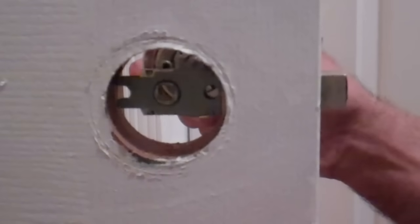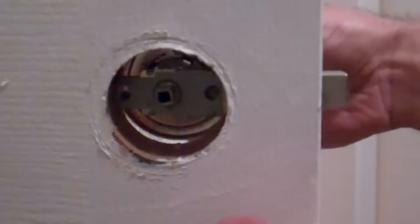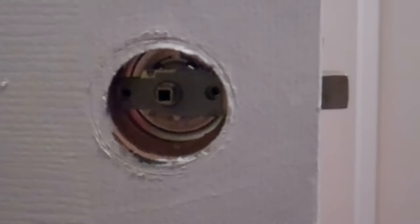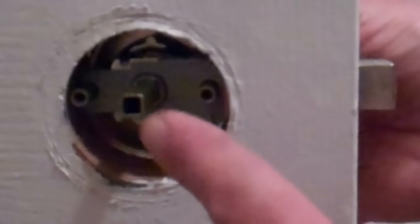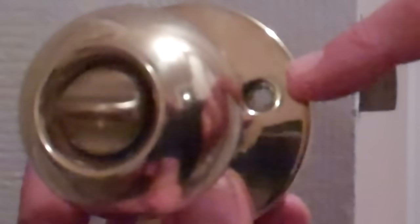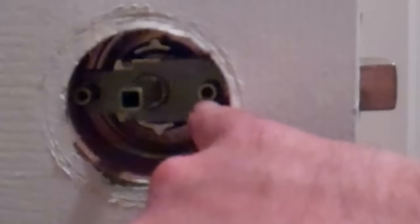So going over on the other side of the door, we're going through the centerpiece here. I can turn that to see that, and as I say, let's see if I can zoom in there. You can see if I turn that doorknob on the other side, there's our two pieces here that have just gone through that our screws are going to thread into. So in other words, on this part of the doorknob, this hole here and that hole there are going to have screws that go through and thread into this piece and this piece.